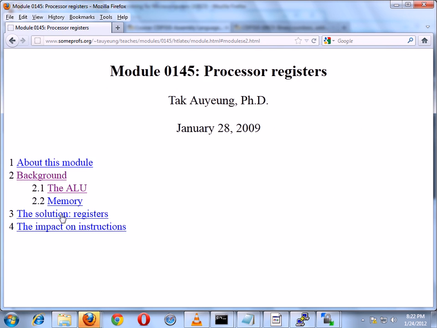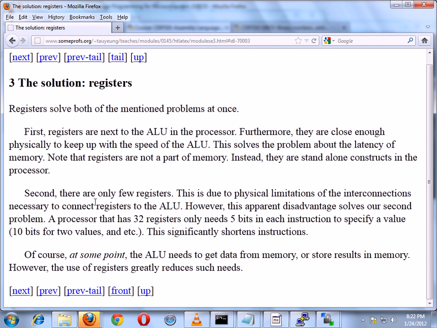So the solution, obviously, is to have registers. What exactly are registers in our analogy? They're not cache, by the way, okay? Because some of you are thinking, well, maybe they're kind of like cache. No, they're not exactly like cache. Cache is transparent. In other words, from the processor or software perspective, caching is for the most part transparent. A register is not transparent. A register is basically a storage device, a place where you can store information that is really, really close to the ALU, physically.